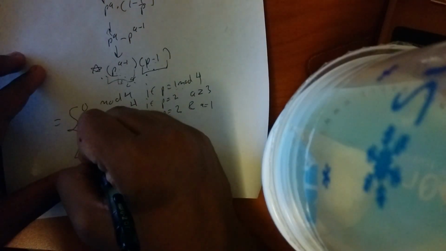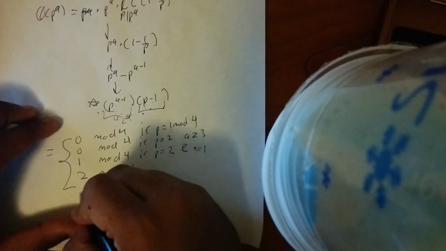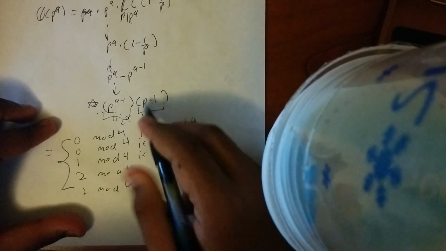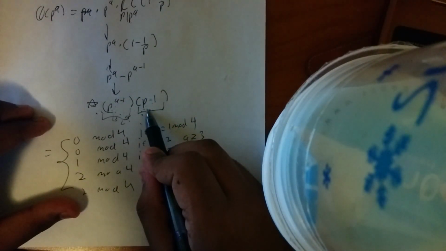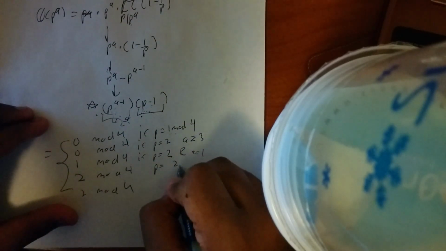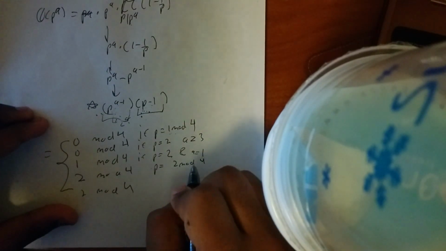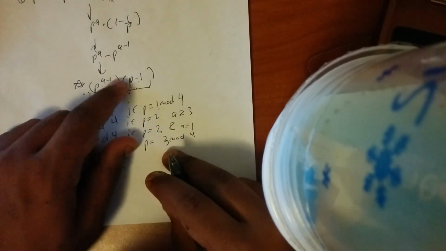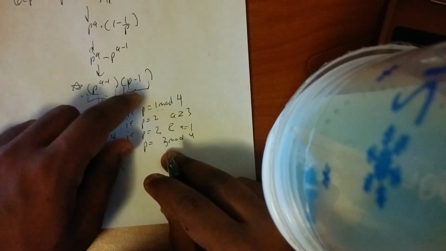So let's see what happens if this is 2 mod 4. How do I get that? Well, there are going to be 2 situations. How can I get this such that it's 2 mod 4? Well, the obvious case is just going to be p equals 3 mod 4. Sorry, 3 mod 4, I got the math wrong. So with 3 mod 4, let's do the numbers. 3 minus 1 is 2. 7 minus 1 is 6, so mod 4, that's 2, etc.